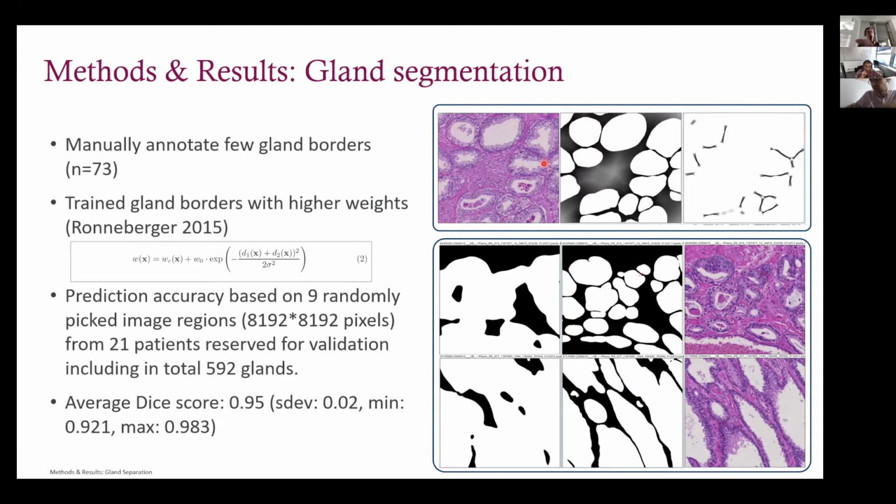So we had a model which was pre-trained. You do this iterative refinement with high weights on the borders of glands, and then we get a very nice segmentation where we get individual glands with a Dice score of nearly 0.95. So this is coming from an imperfect segmentation, on the left-hand side, to individual glandular segmentation, which is in the middle. You see the input on the right-hand side. This is done iteratively, and you get this result for segmentation.